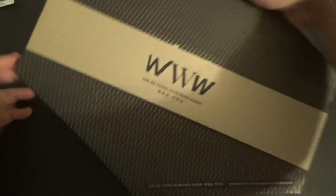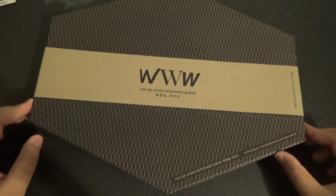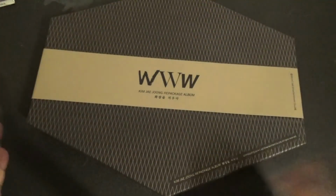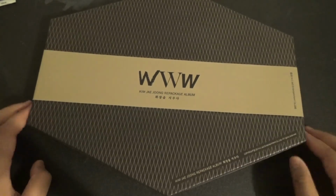WWW, in this giant gold foil box, or just package. It's easily damaged, so I don't really like that, but it has really good pictures. Then this is even worse. This giant, again, like a chocolate box thing of the repackage. To be honest, there's only like 2 new songs, so to warrant this sort of packaging is kind of weird. But it does have a DVD in it, and I have to store it somewhere else because the size doesn't really fit on my shelf.